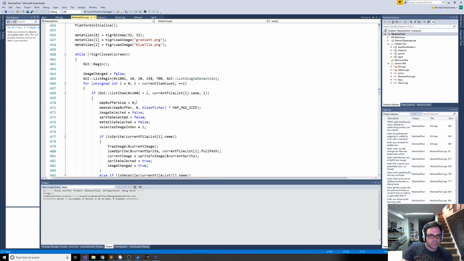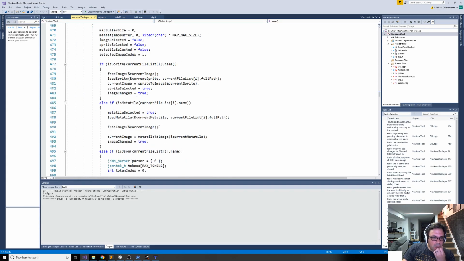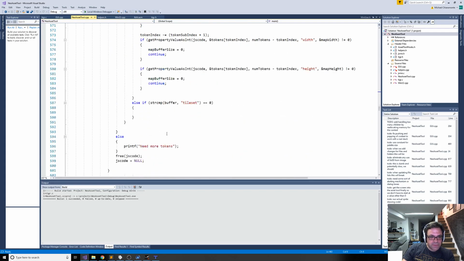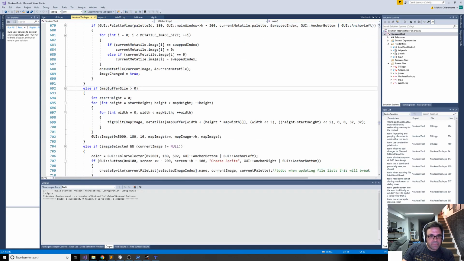So let's see. We probably want to create a new GUI component here to handle this scrolling, because right now, if we have a map selected, it is doing a blit to a map image and then drawing that as just a straight up image, and what we want is a scrollable image, so that we have a way of keeping track of where we've scrolled to.